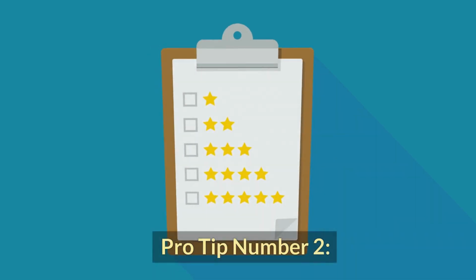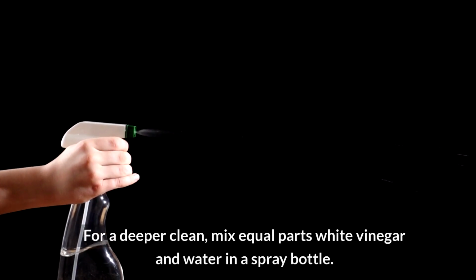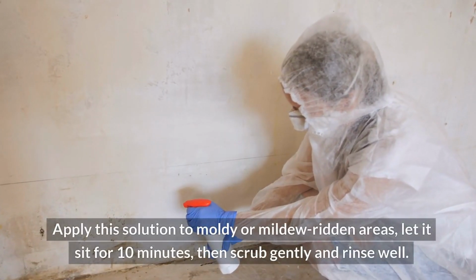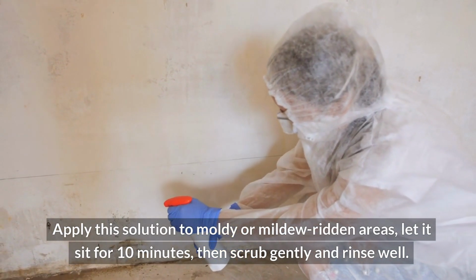Pro tip number 2. For a deeper clean, mix equal parts white vinegar and water in a spray bottle. Apply this solution to moldy or mildew-ridden areas. Let it sit for 10 minutes, then scrub gently and rinse well.